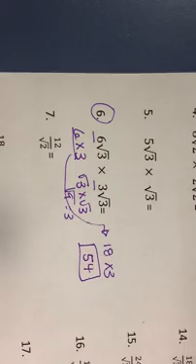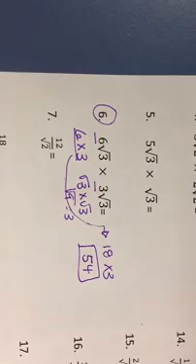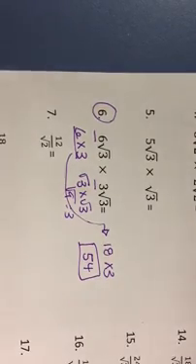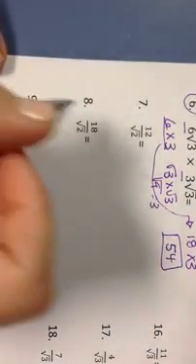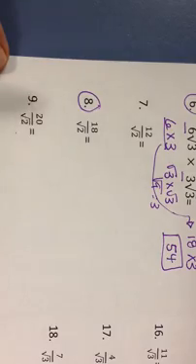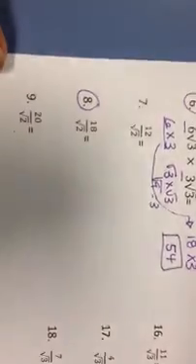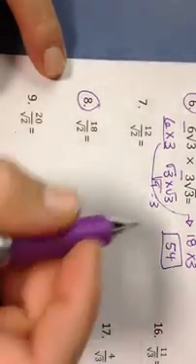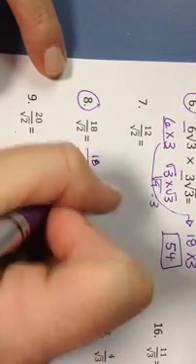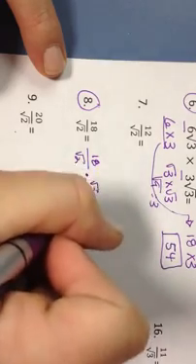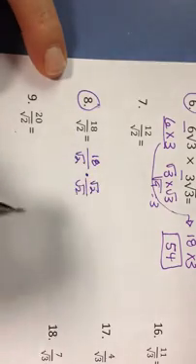All right, after number 6, from 7 on through the rest of the page, all of these involve what we call rationalizing the denominator. So we're going to look at a couple of these examples together, and then you can complete the sheet. So in number 8, for example, we have 18 over the square root of 2. In order to rationalize that, we're going to essentially multiply that with the square root of 2 over the square root of 2. And that's just a different version of the number 1. So that is just a 1 there.